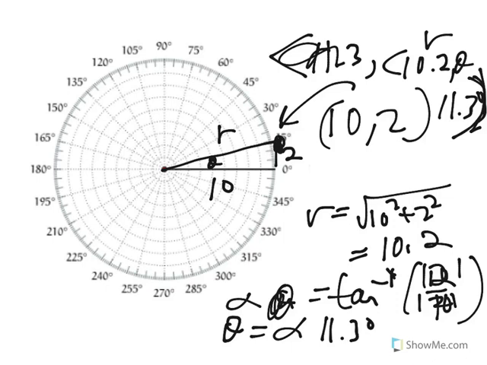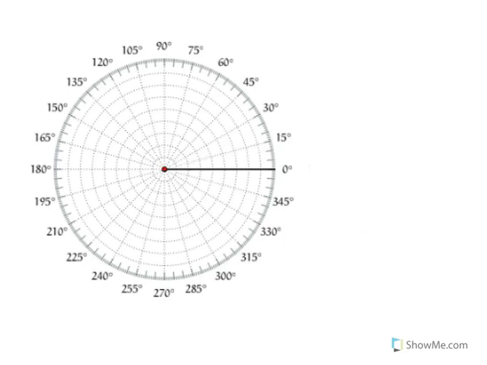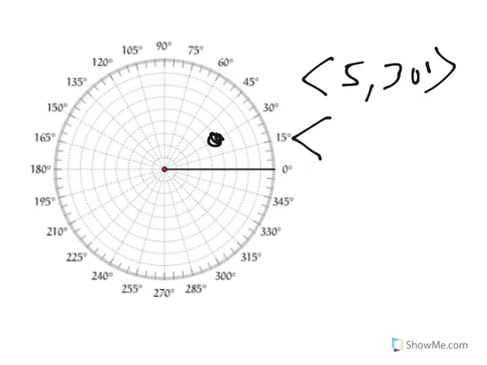Now, if I graph 5, comma 30 degrees, well, that's going to be a point 1, 2, 3, 4, around there. If I graph something bigger than 360 degrees, like 5, 390, well, 390 is in the same place as 30 degrees, so 5, 390 is at the same location as 5, 30. So that's different from rectangular, where if you have two different numbers, you're definitely going to get a different point. In this, we could get 2 points that are in the same location.